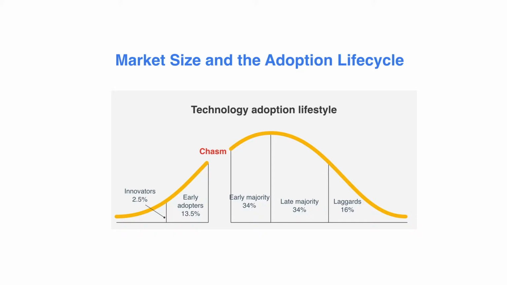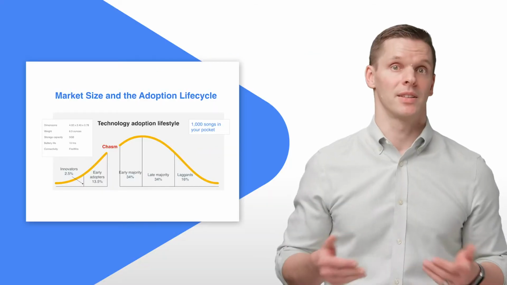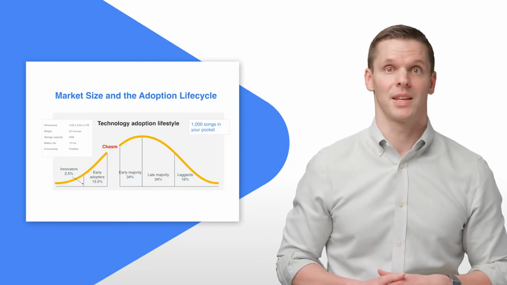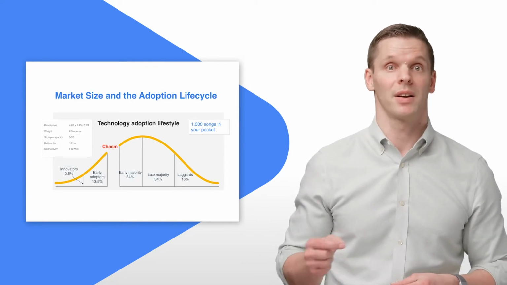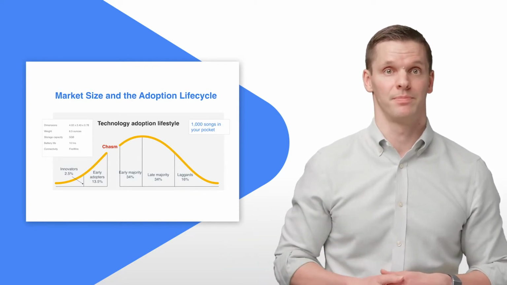There's different ways of dealing with this, and I'm going to make my argument by coming back to the iPod. The most successful method that I've seen is actually to not start with this innovator and early adopter market at all. I've done some research about this topic and think that Apple is a very good example on the way that you develop products and market them directly to the early majority.